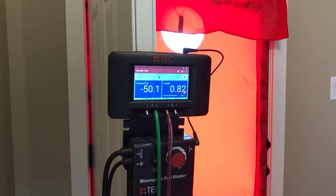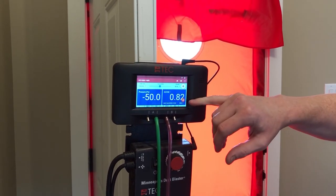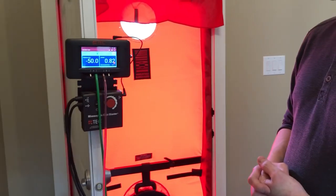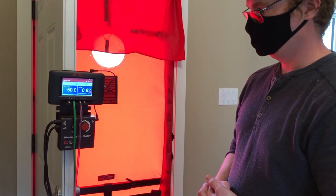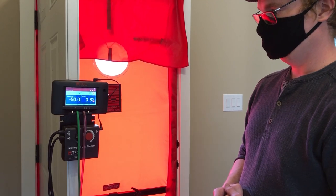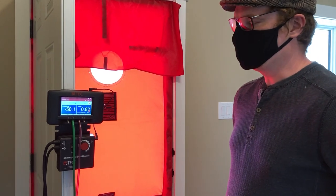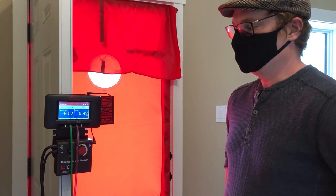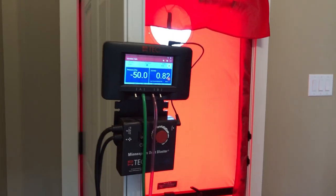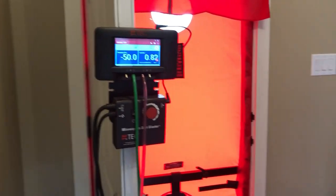0.82 is actually phenomenally good — one is really good. Whenever we're looking at energy-efficient housing, and this house will be certified as Energy Star as well, we're always looking to achieve at least one air change per hour or less. The typical new home in Canada is around two and a half air changes an hour, which is pretty high. We find it here because of our quality insulation — so we're always trying to hit that magic number of one, and as you can see this one is coming in at about 0.82, so we'll be happy with that.